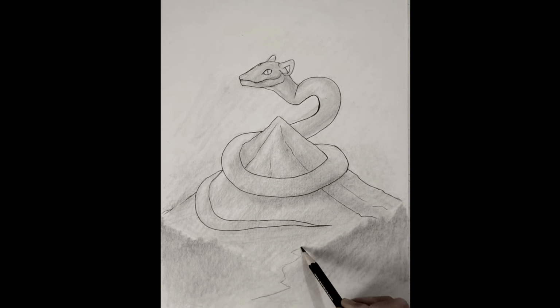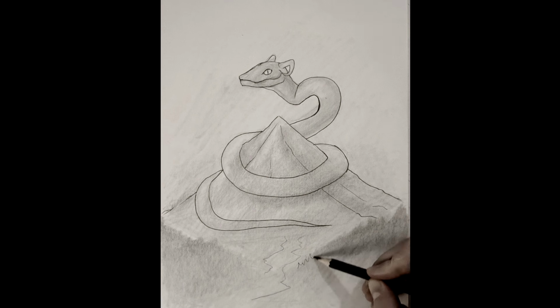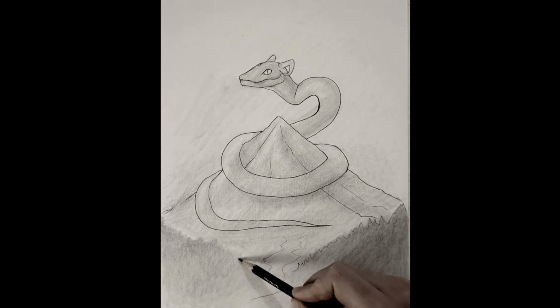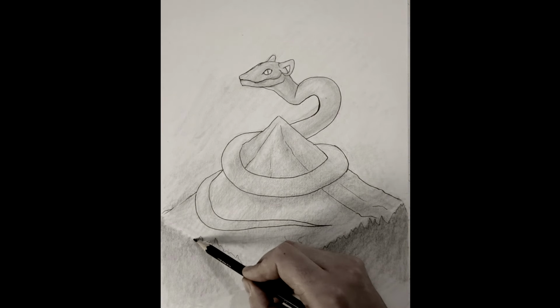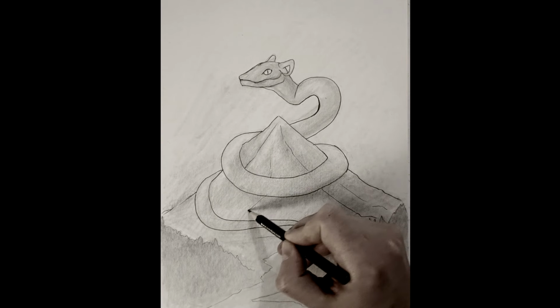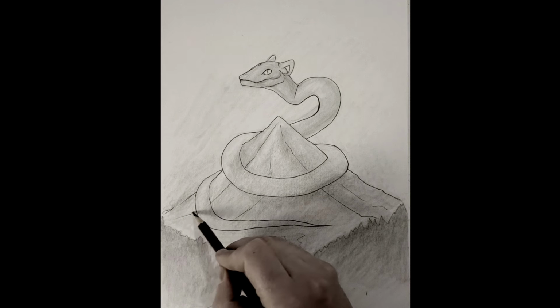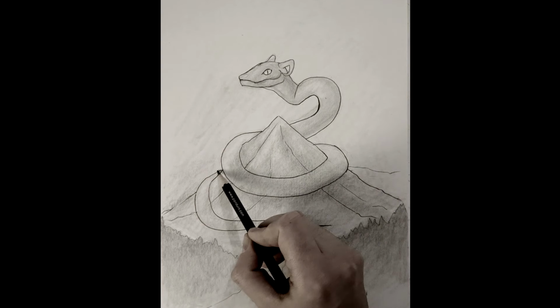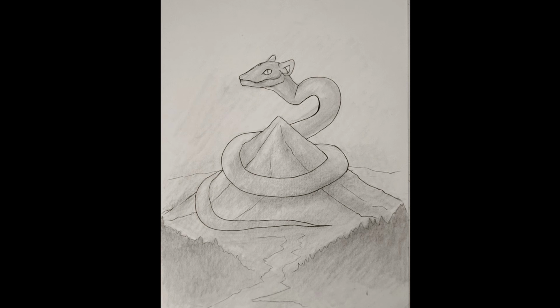Then we work on this lake here a little bit. Like so. And these trees, we give them a little bit of love. Not too much, just a little bit. Not too much, just like that. Yeah, like so. And in the background we have another mountain range, kinda, like so.